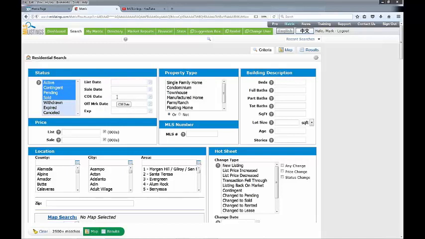Now, looking at CMAs, you always want to stay current with those numbers, but current is different from area to area. In a fast market like Cupertino, you're moving homes in maybe less than 20 days. Well, that's going to be different than Half Moon Bay. So you may need to look backwards maybe 60 days in Half Moon Bay to stay current, where in Cupertino you may go back only 30 days. This is one of those areas right here, that close of escrow date, that you're going to consult with your office manager or professional mentor as to how far they think you should go back in time to collect data.